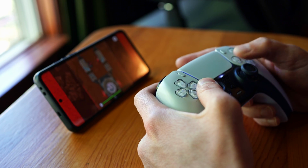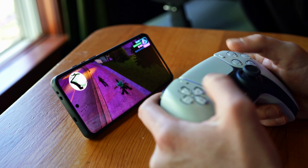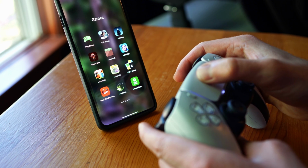Most gaming console controllers work really well with Android, so if you have any of these sitting around, try using them. In my usage, the PS5 controller has very minimal latency when connected via Bluetooth, and even less when connected as an OTG controller with the USB-C cable. It's also just a really good controller, and you can use this touchpad as like a mouse pad on Android. It's nice.